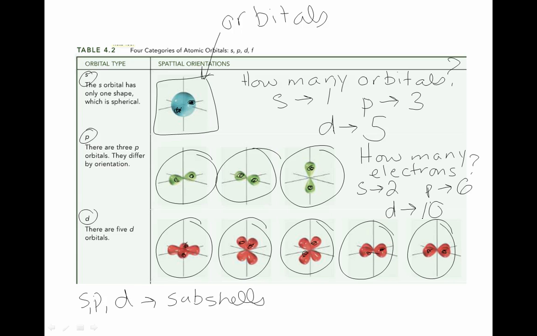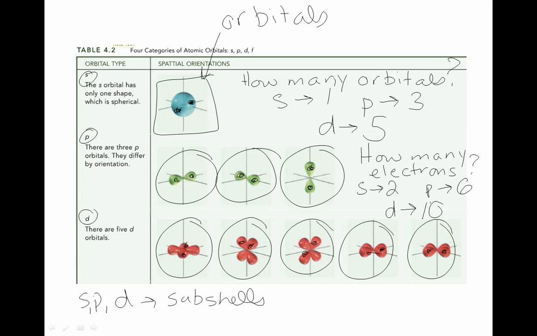And that's why we're doing this: we're trying to figure out where our electrons are, because that's going to tell us how energetic they are. Meaning, S compared to P, which one looks more complicated? The P does. P is always more energetic than S. Guess what? D is always more energetic than P, and definitely more energetic than S. So once again, it's going to tell you a little bit more about energy levels.